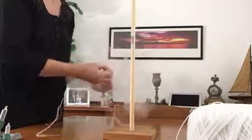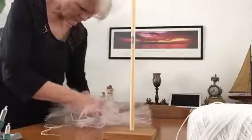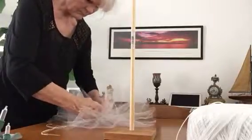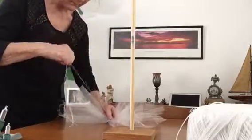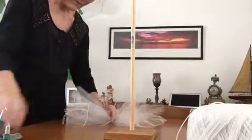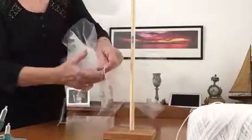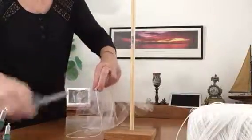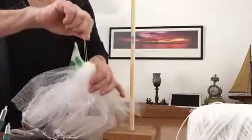Okay, so you're going to find your string, and you're going to cut it. You want at least this much string hanging from what you just sewed. So you want to cut it about right there. You want that much hanging from it, okay?